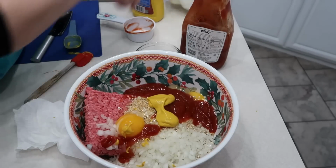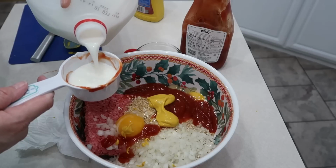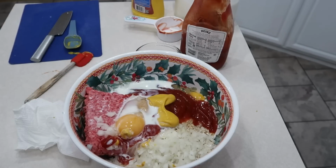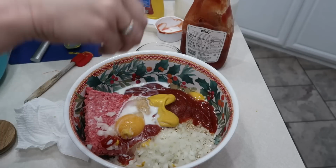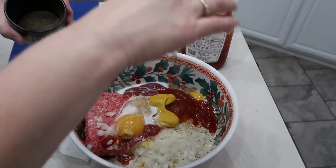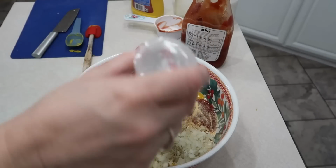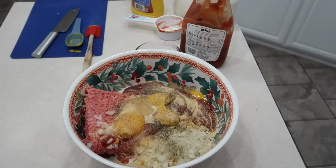And I'm gonna start out with maybe a quarter cup of milk. So I'll do about half of this. And if it seems like it needs a little more, then I'll put some more in. And I also want to add some salt and pepper. Add some salt. Add some pepper. I'm also going to add in some garlic powder. Actually, this is just about done. So there, I just finished off what was in there.